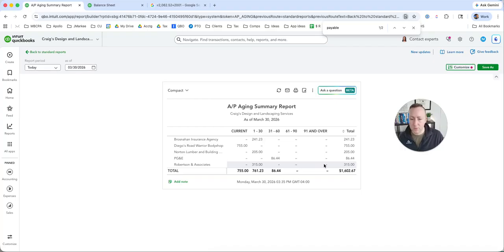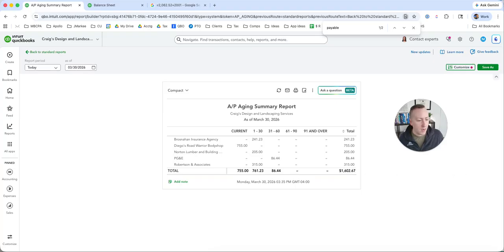So when we start a new cleanup job, oftentimes we come in here and we'll find some sky-high number in accounts payable, and the business owner will tell me, oh yeah, all of that has been paid. And then we go and we start searching QuickBooks and we see, sure enough, that is true. Most of it has been paid, but a previous bookkeeper who was not very smart recorded all of those maybe from the bank feed, because the bank feed is a trap and QuickBooks tries to just get you to add transactions from the bank feed instead of matching them to existing bills. So that will double record expenses.